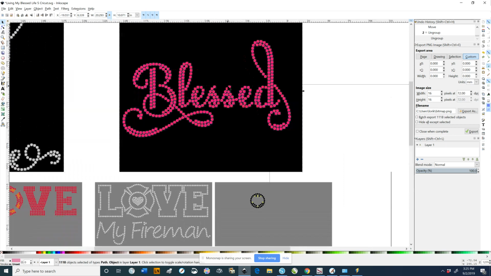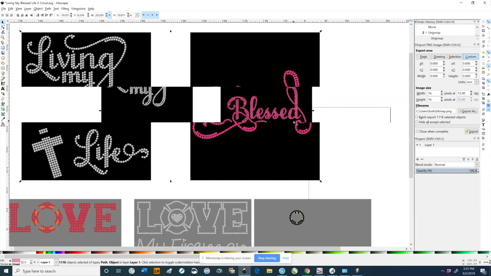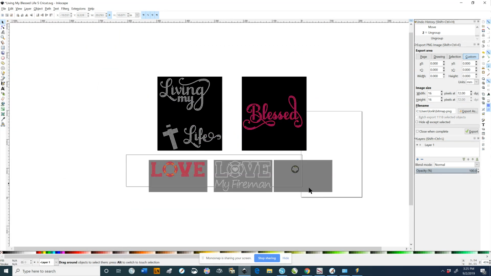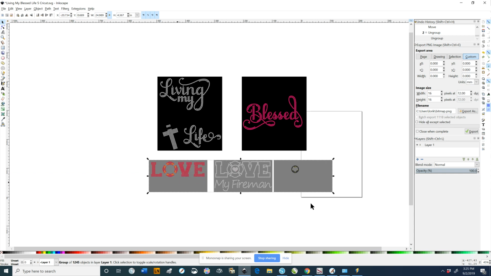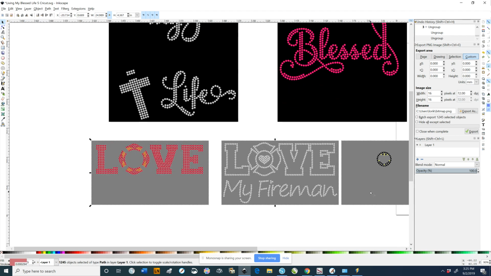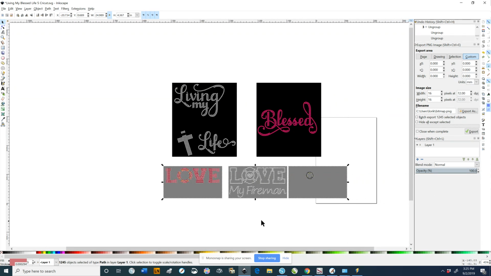And when it ungroups, you can see that all the circles now have little boxes around them. So we're going to do this with the second file. Right click, ungroup. And this file ungroups the first time. So that's another quirky thing that happens here.